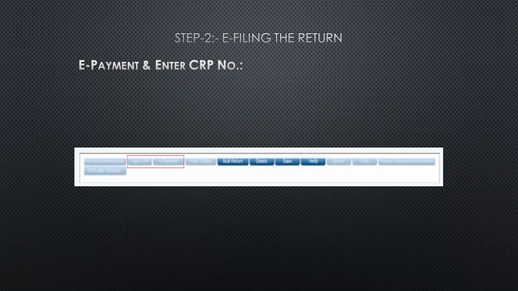2. Manual payment. Pay the net tax payable amount in the bank against your income tax return. A CPR number will be issued by the bank against the payment. After you have been issued a CPR number by the bank against the payment, enter the CPR no issued and the amount paid against the CPR by clicking the Enter CPR no button. Now the Submit button will be enabled.